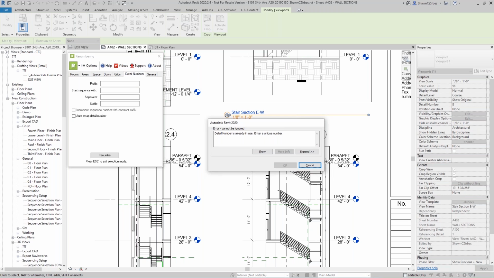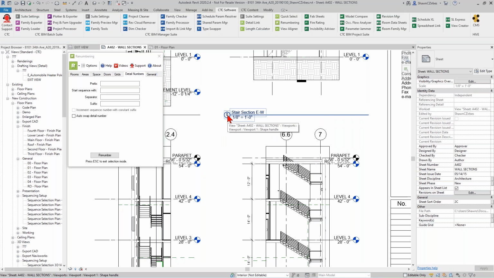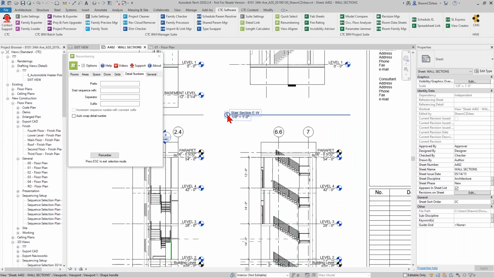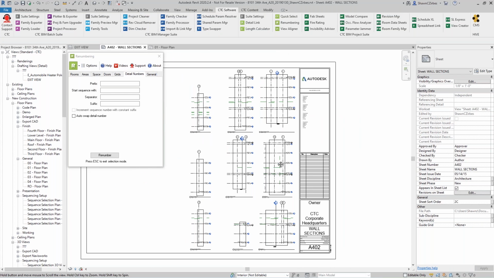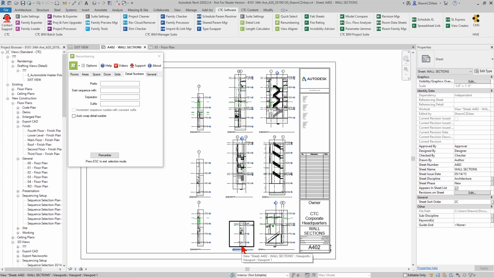So if I want this to be detail 1, I have to search through my sheet, figure out where the real detail 1 is, or the original detail 1, make it something else, and then I can come back and number this. Well, that's frustrating. If I'm 5 minutes before printing a couple of sheets and I just want to get my numbers all set up correctly, if somebody moves some views around or puts some new views on the sheets and rearranges some stuff, I want to make sure it's right.